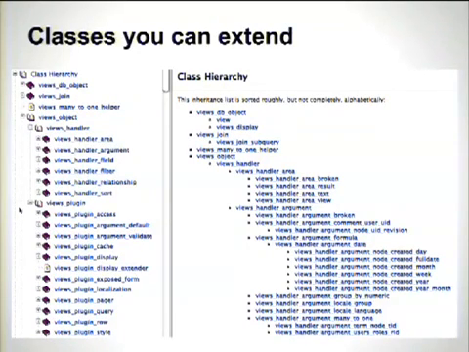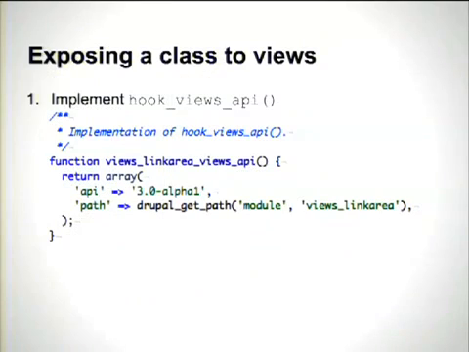And this is a great place to start to work out how to add a particular feature to Views, because most of the time you're going to need to create a class that inherits from one of these handlers or from one of these plugins. So let's look at an example. I'm actually going to look at the Views Link Area module because it's a nice, simple implementation which serves as a great example for how to extend Views.